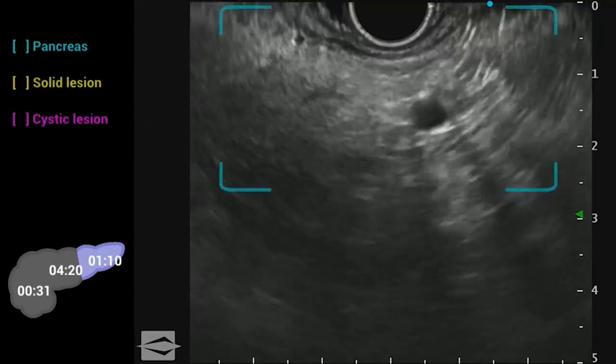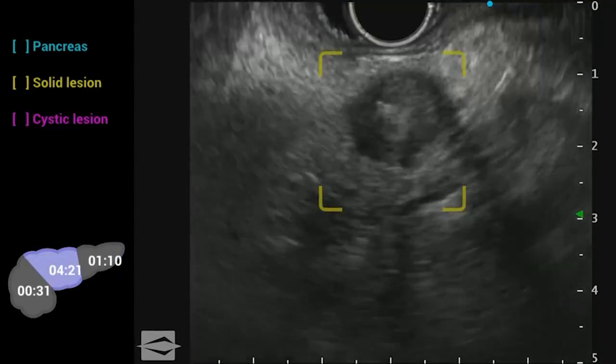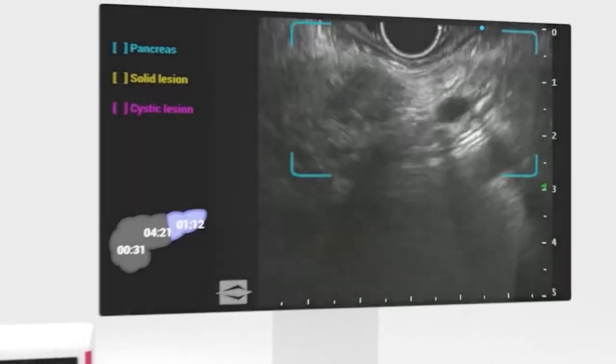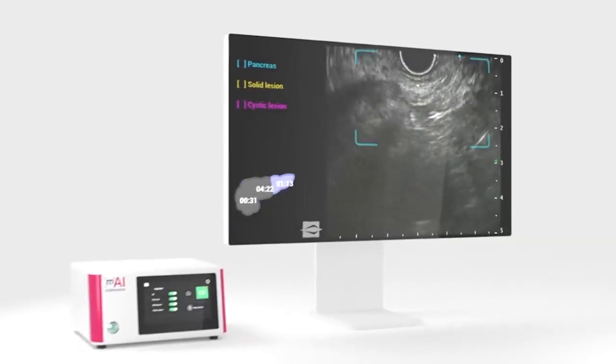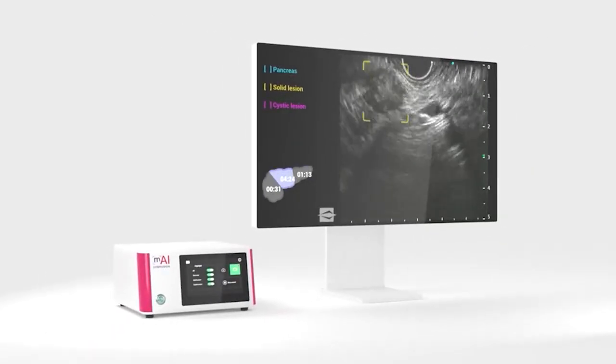In a clinical setting, My Companion correctly identified the majority of solid and cystic lesions while keeping false positives very low, just 2 to 3%. When looking at a complete scan rather than single images, the system detected 100% of all solid lesions and 90% of cystic lesions, confirming that it consistently identifies the key findings during a full EUS procedure. These performance figures confirm that My Companion identifies lesions consistently in real-world EUS data. Additional differentiation into the head, body, and tail regions provides additional support throughout every procedure.